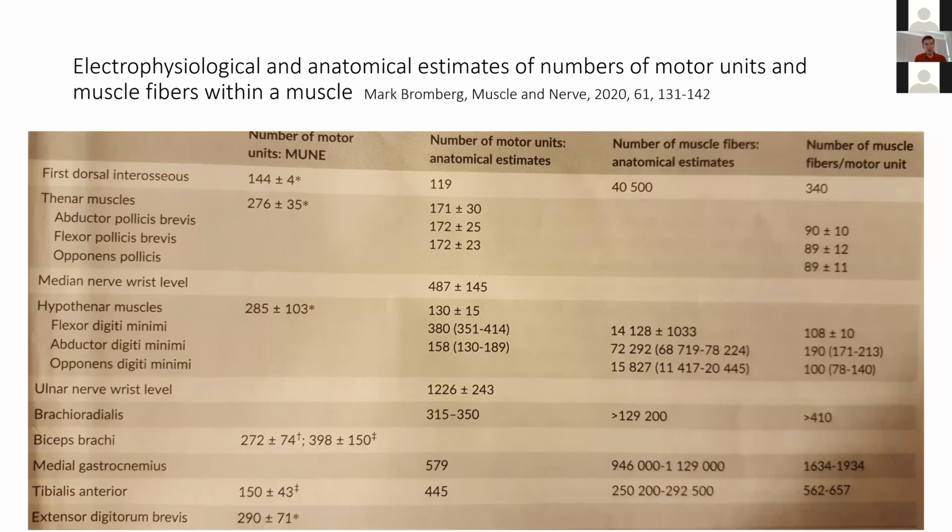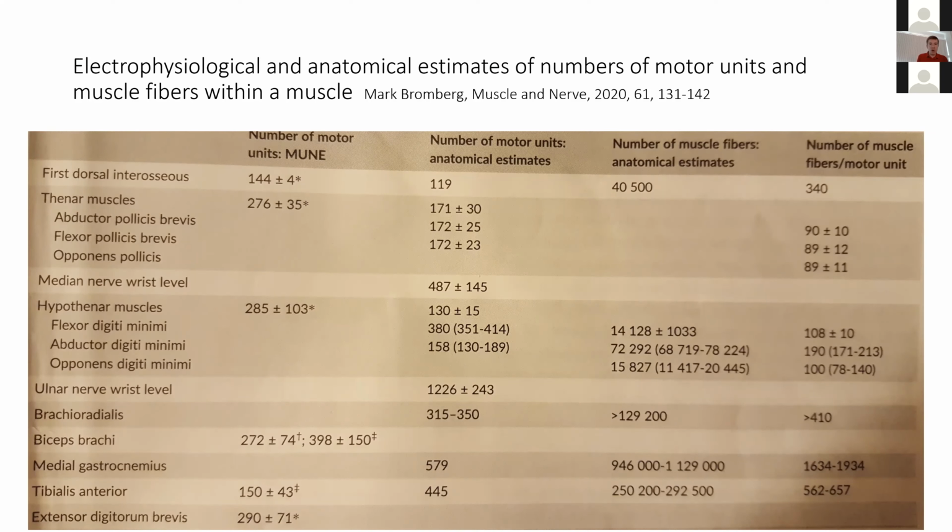Muscles in the hand responsible for very precise movements have fewer muscle fibers than big muscles like, for example, the tibialis anterior. We might postulate that the electrical motor unit is a reflection of the number of muscle fibers. However, the anatomical motor unit consists of many more muscle fibers per motor unit. When small gradations of muscle strength are important, for example, in the movement of our small hand muscles, we need motor units with fewer muscle fibers.